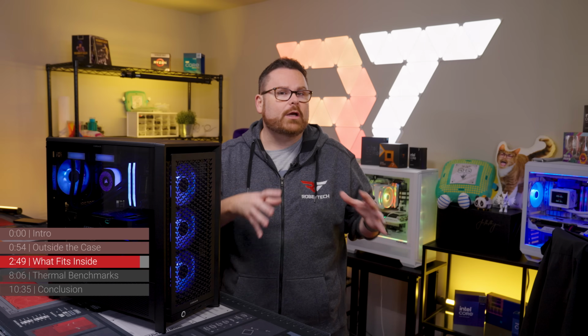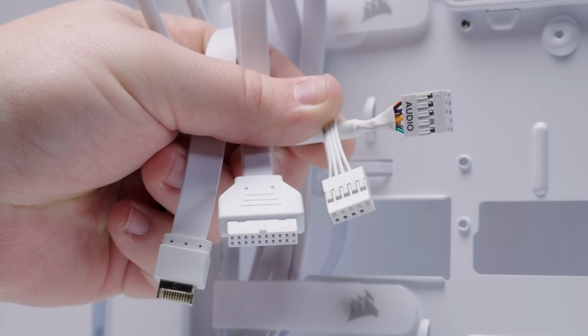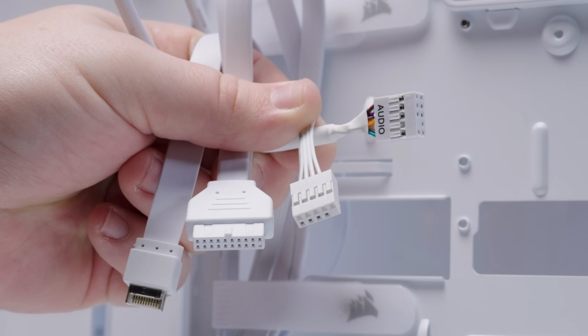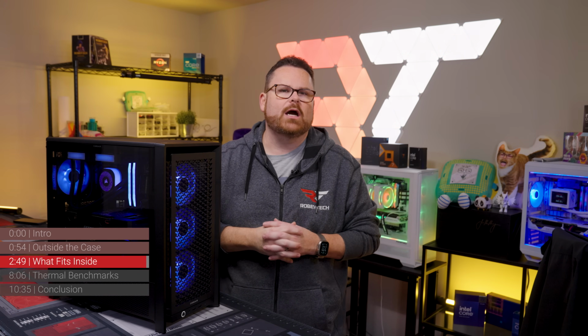So talking about internal connections, the Frame 4000D has a USB 3, USB-C, and HD audio cable that match the color of the case except for those multicolored bits, and it has a unified front panel connector. Come on! Someday, Corsair, you'll have no colored cables on your HD audio cable.